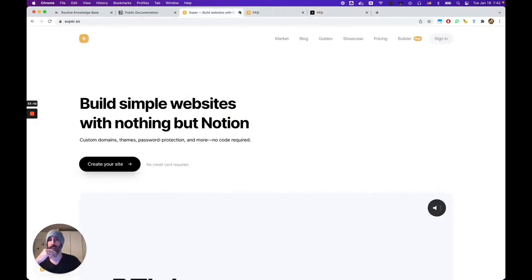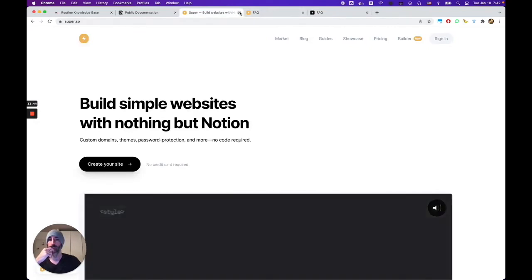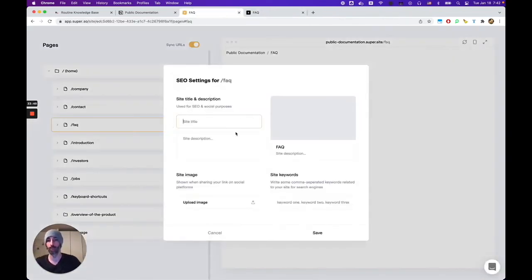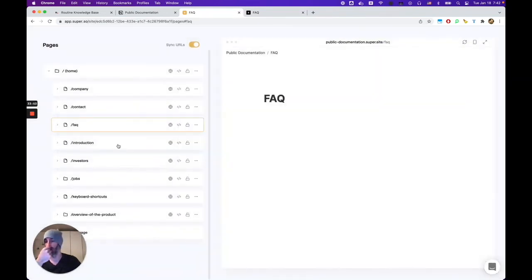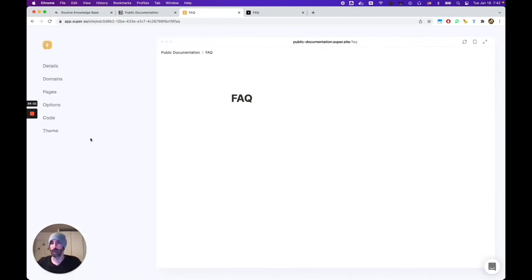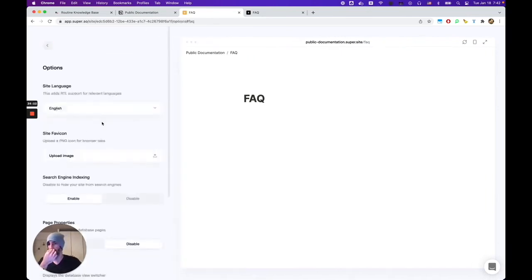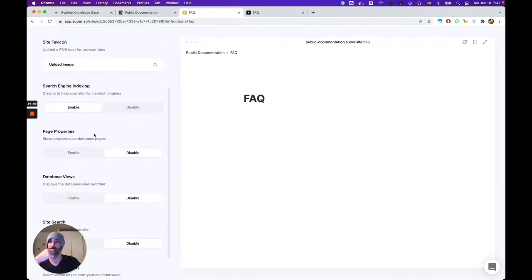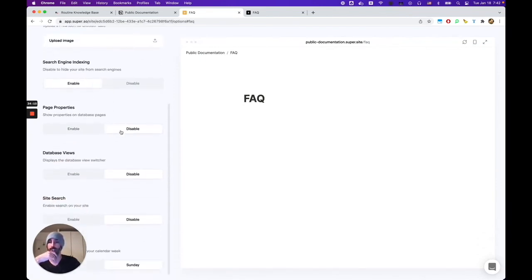But again, it doesn't stop here. What you can do is that for every page, you can edit the SEO if you really wanted to push it further and make sure that Google or whatever search engine really finds your information quickly. Then you have other options that are really interesting. You can change the favicon, you can enable search engine indexing, you can disable, which is by default, the page property and the database view.